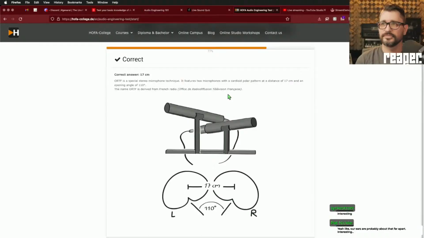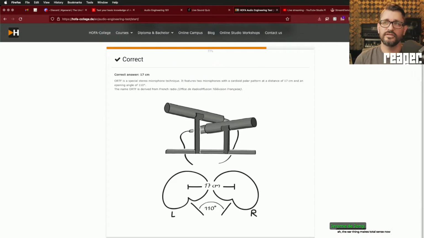I find it's very natural sound. There's a good center image, but it's mostly kind of spacious. And that 17 centimeters is similar to ears distance apart, so it sounds pretty natural to us. I like it for acoustic guitars, any sort of ambience recording, things like that. I like it a lot. XY is a little too mono for me, and AB is like there's not any mono in there at all.